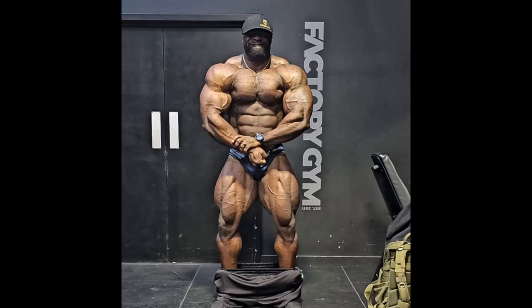At the Mr. Olympia, mass is probably the number one thing, but Samson doesn't lack any mass — he is freaking massive. Especially in this physique update, he looks basically perfectly symmetrical and proportionate. What is the problem there? Is he lacking anything in this shot? Even the midsection is awesome, the waist size is there, the calves are even there — everything is spot on.